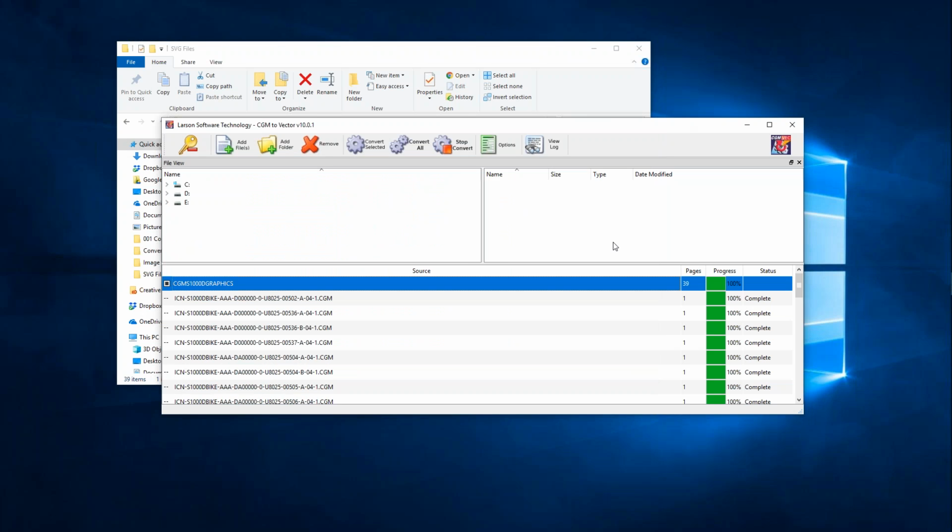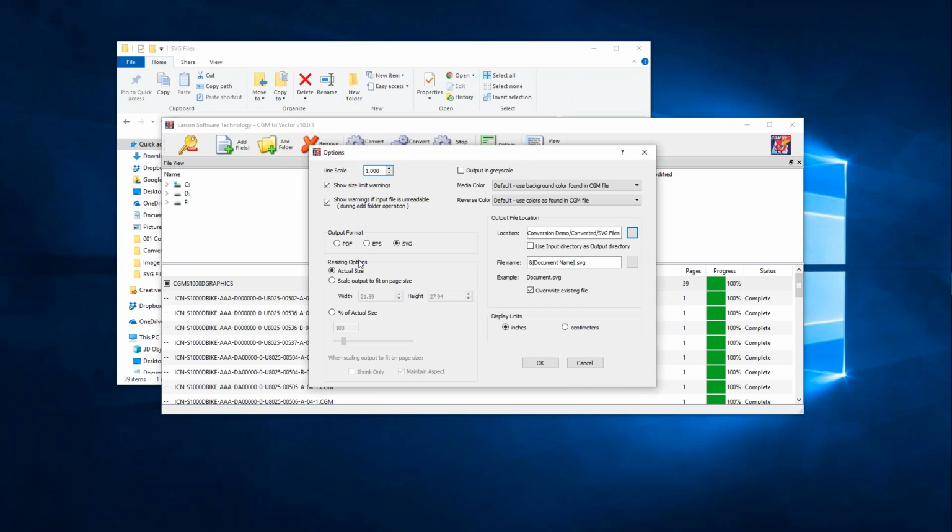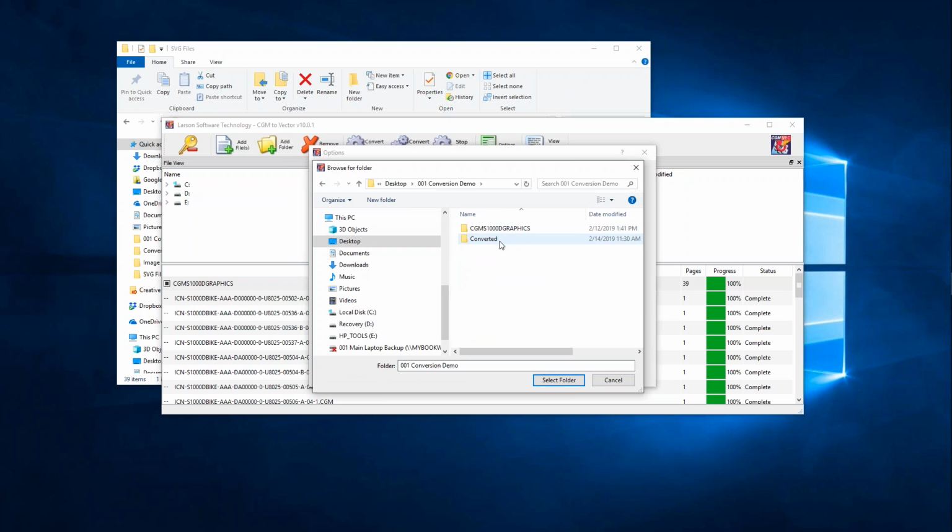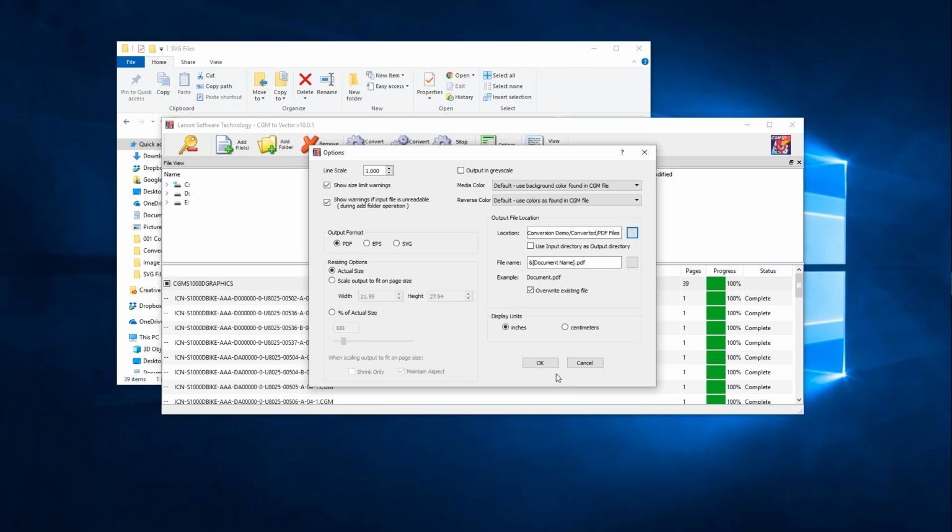So very straightforward to do that. The quality should be good. We're not going to lose quality. So there's not as many pitfalls, but it is really just moving it from one format to another, usually for a particular purpose. The other option I had here was to go to PDF, which can be extremely useful as well. I'm just going to change the target directory for this. But I'm going to use the same files as before.